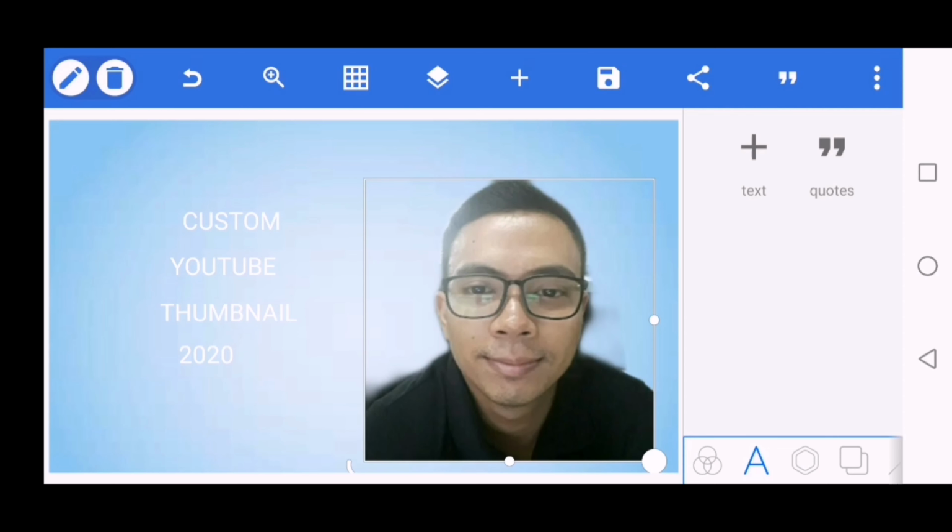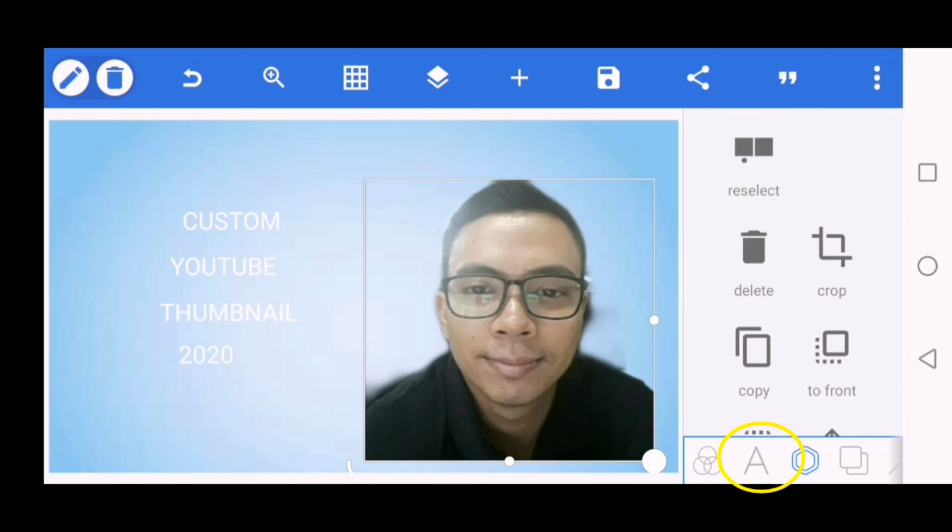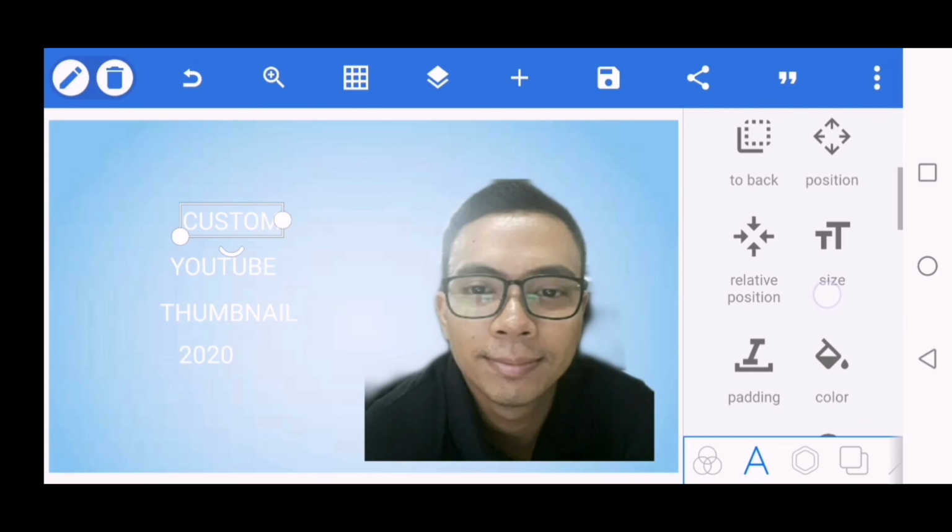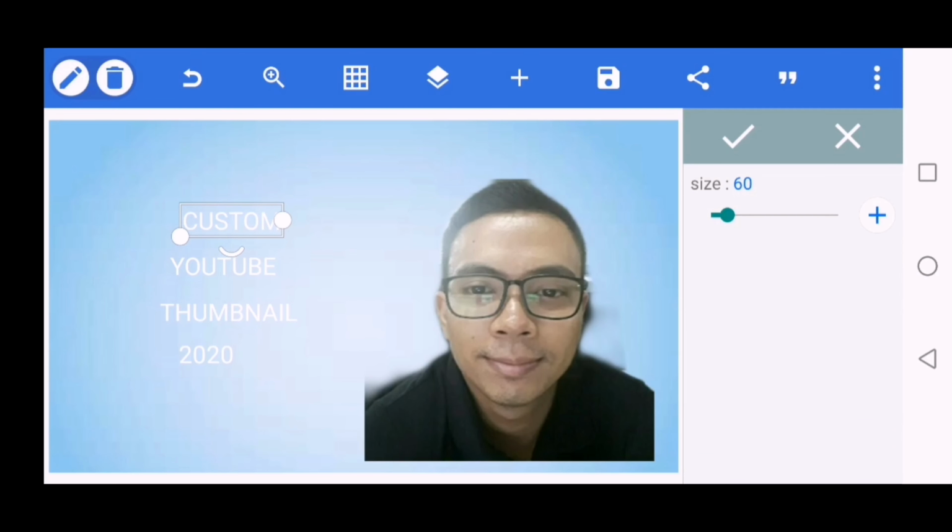Then, stretch na natin siya to make it big. So, click lang natin itong icon na to. Then, hanapin natin size. Then, adjust natin siya. Then, click check.